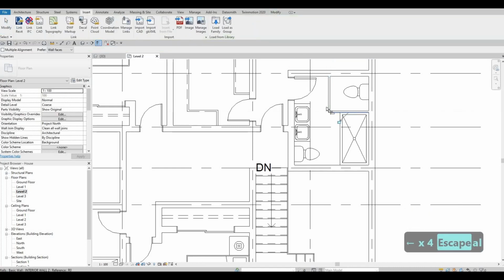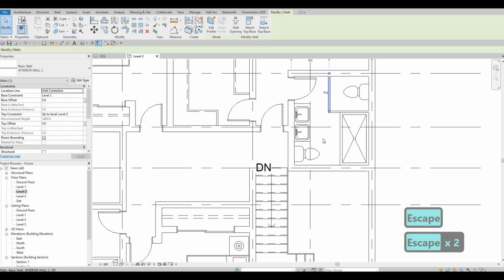I'll align it, and we have at least a stall right here.